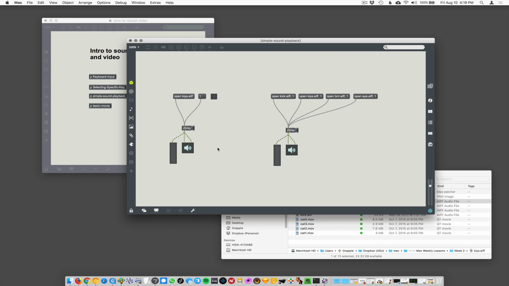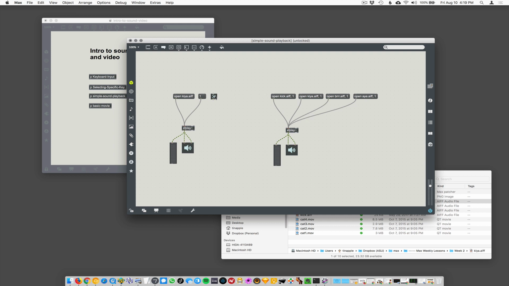You notice both of the speakers turn on and off because what you're really doing is you're turning on the master sound system in Max. You're turning on sound processing. Or you can turn it on here too. Okay, so I've turned on my sound system. I've opened the file, and now I'm going to hit this one. Okay, that was a little louder than I expected, but there we go.